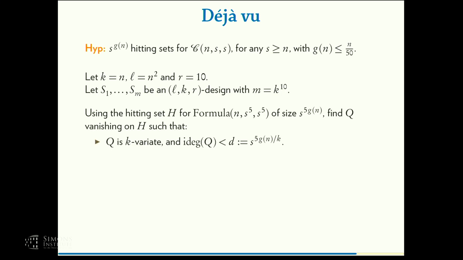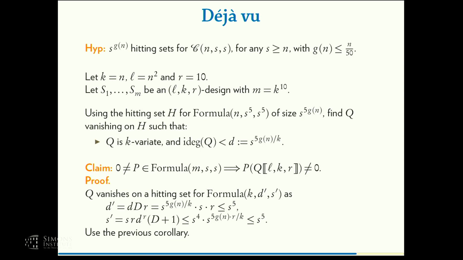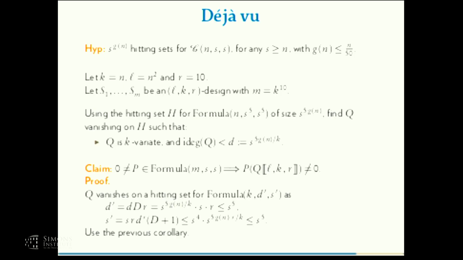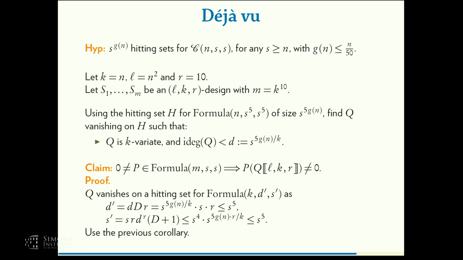Okay. Good. Exactly the same thing. You take the hitting set for size s power 5 and somehow show that it's non-zero. Why does it preserve non-zeroness? Bob's your uncle. Yeah, and this will tell you that the non-zeroness is preserved after you make such a substitution, because you'll be well within the guarantees you need.